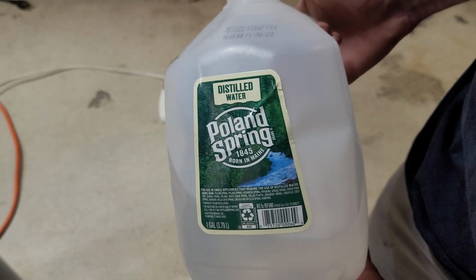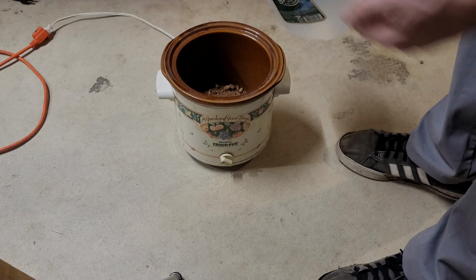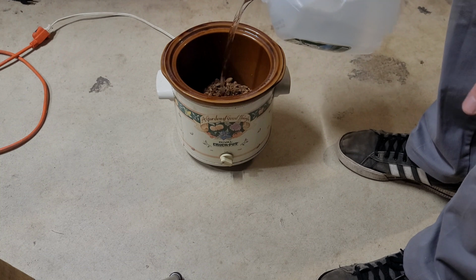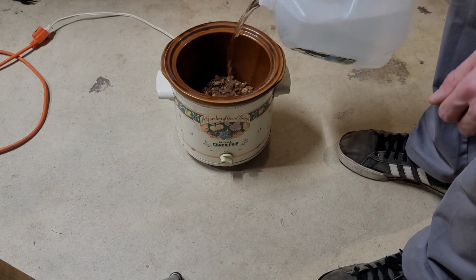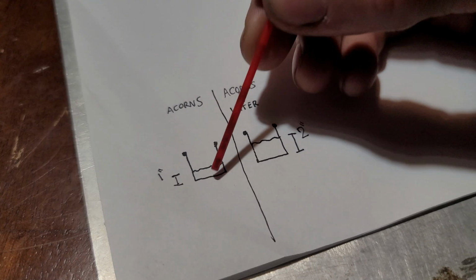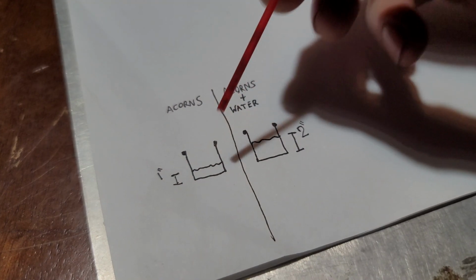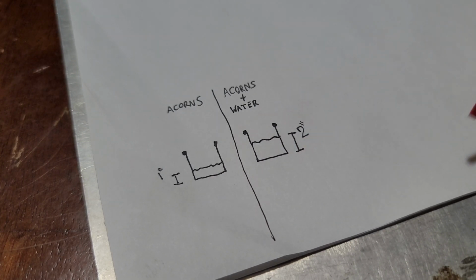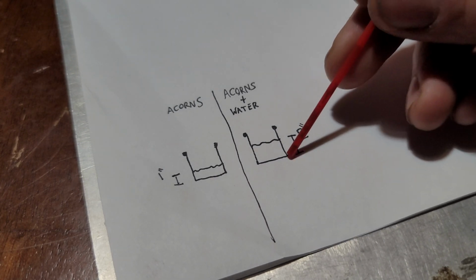Then we've got to add some water. I like to use distilled, but honestly, you really don't need to use it. Like I said, we're not making the world's finest ink. You can just use tap water. But when it comes to how much water to use, I usually say 1-to-1 ratio is a good starting point. So if the dry acorns are 1 inch deep, then add enough water to make the whole thing 2 inches deep. Now if you're going to use it in pens and stuff, you might want to add more water so that it flows better.